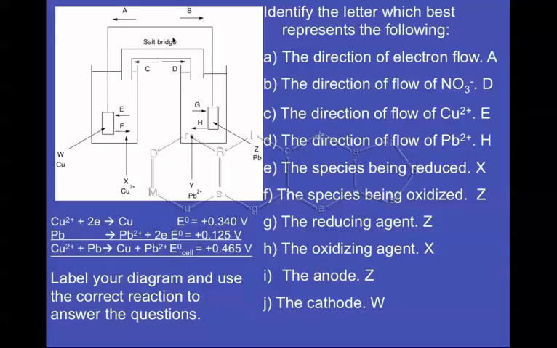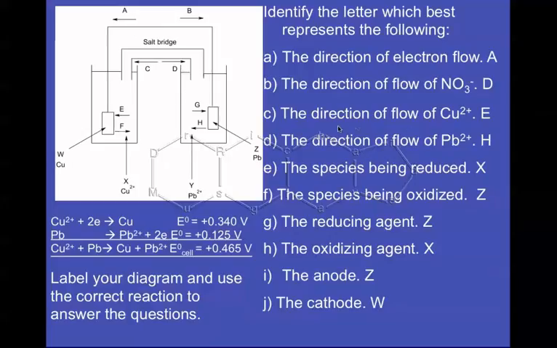And just as an interesting point, we know that if electrons are traveling this way and they're negatively charged, whatever else is negatively charged has to be traveling in the opposite direction. So whatever anion is traveling through the salt bridge will always be going in the opposite direction to the electrons. So the answer there is D.